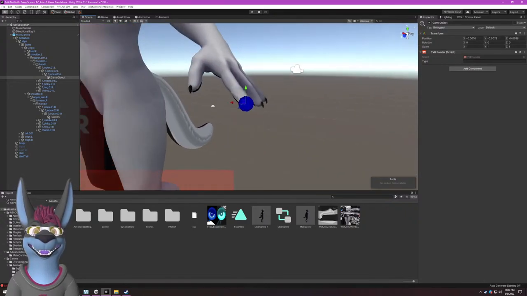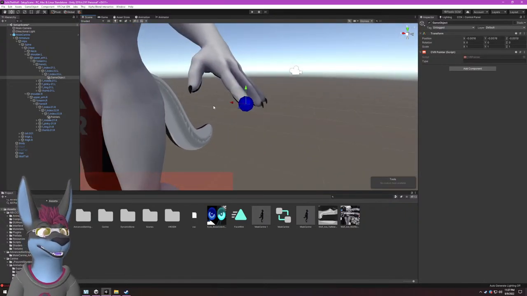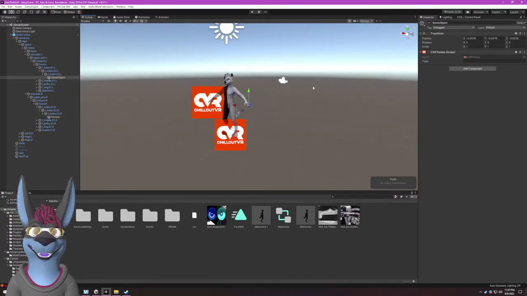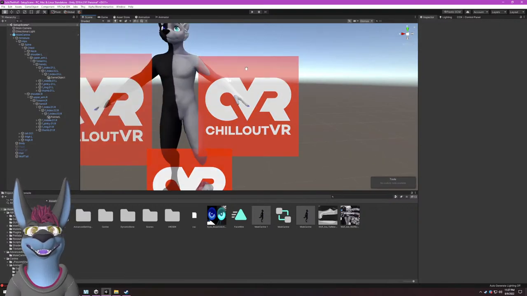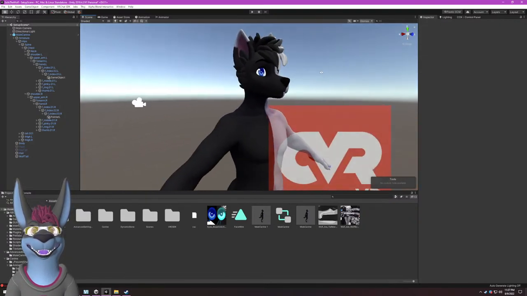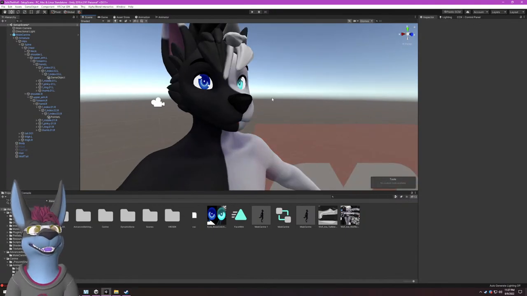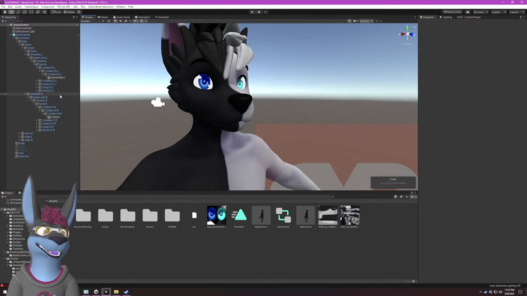There is a similar script for basically a pointer receiver, and we don't really need it, unless you want me to add one. Maybe we add one to your nose that makes it so when people poke you in the nose, you blep. Yeah. All right. We're going into uncharted territory now, guys. I haven't done this part yet. Let's figure it out.